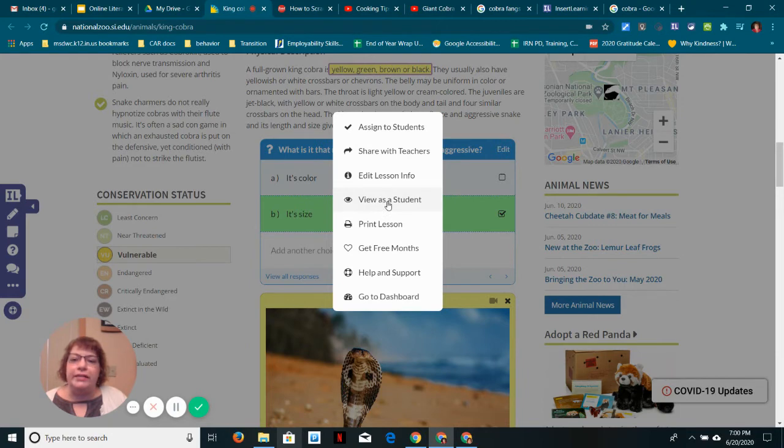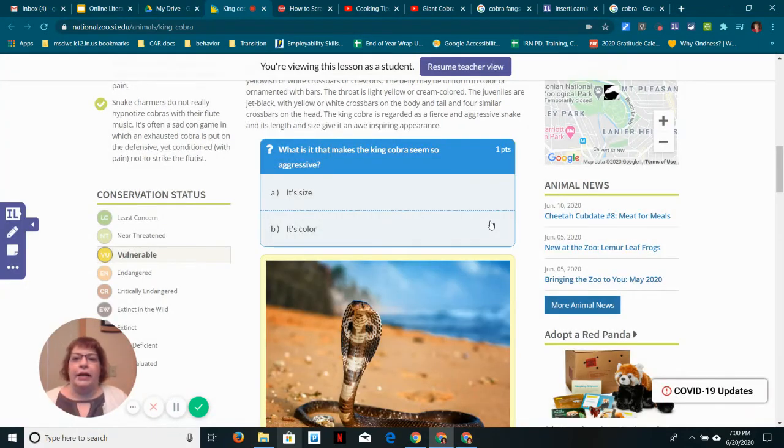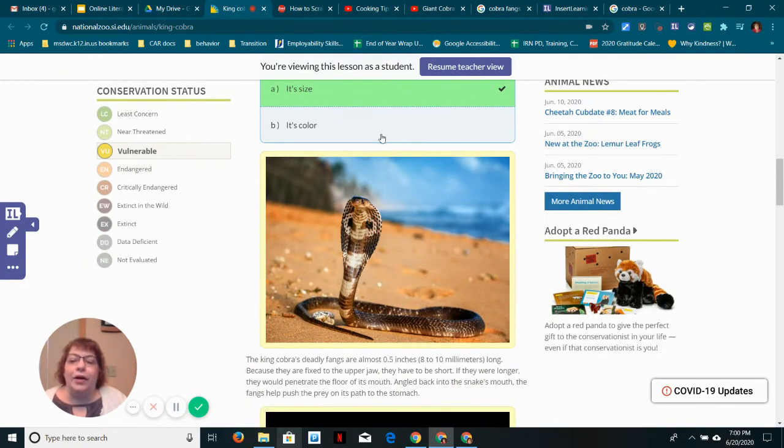If you click View as a Student, I want you to watch the left-hand side of my screen. That's what you'll notice change right over here. I click that, and it doesn't look a whole lot different to me, but my menu now is smaller. Students can only highlight and put notes and answer questions. And so you'll see now that this is asking me to answer it, I don't have the ability to edit it anymore.